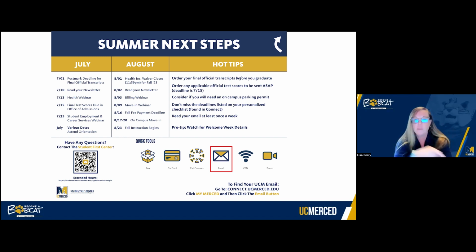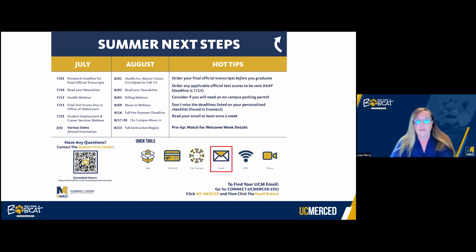The other really important thing that is on here is, see the red box around your email. Make sure you know how to get to your UC Merced email and that you're checking it. It's very important. We're going to communicate with you there, especially when you get here and you need to start communicating with faculty members. That's the tool that you're going to use. So make sure that you're checking it.